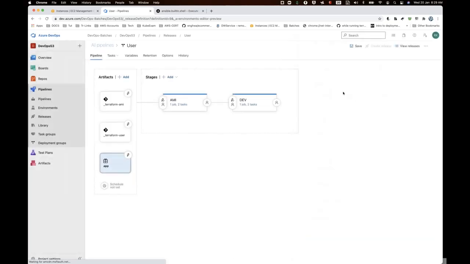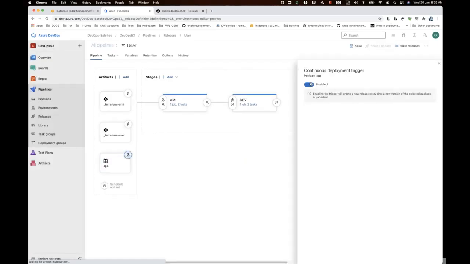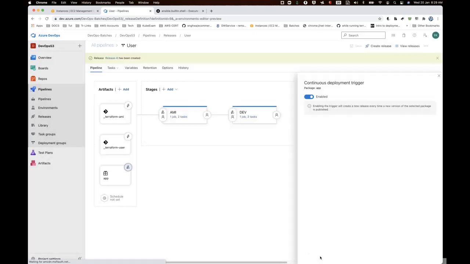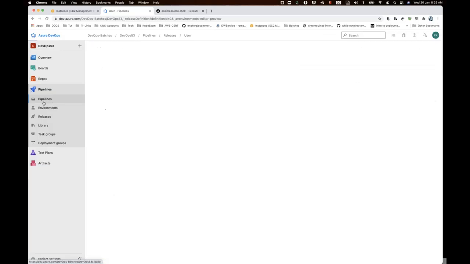So add, save. Okay, this also needs the deployment trigger. If anything comes, this has to create a release automatically. Create it. So let's wait for these also to complete.